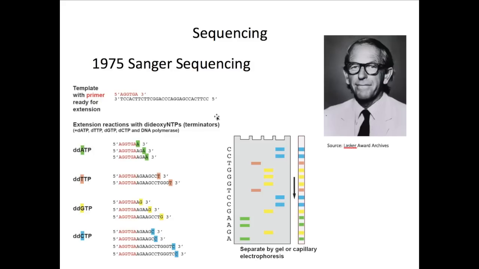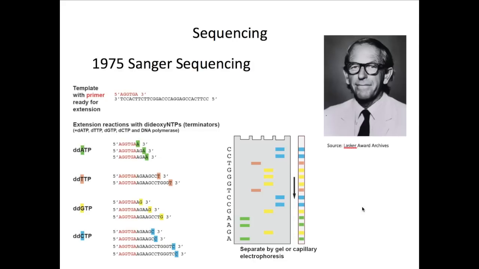But this method, where you're synthesizing a new strand, but it stops at particular positions based on the way that you set up these dideoxy terminator reactions, this led to a huge number of discoveries. For example, this is the method that was used in the form of the somewhat automated ABI sequencing instruments. This was the way that the first human genome was sequenced, and the way that many of the human genes that have been identified were first identified.